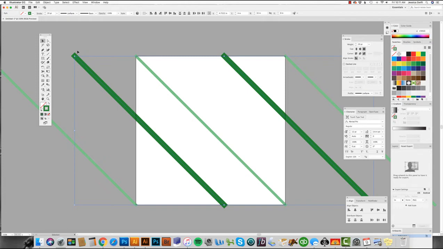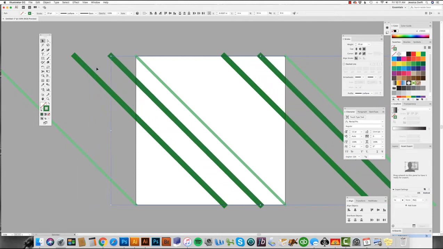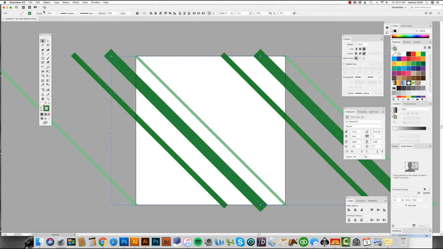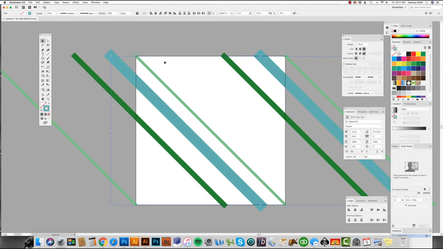And then I can just continue doing that. So I'll just do Command-C for copy, Command-F for paste in front, and just move these lines. Maybe we'll make these ones even thicker, maybe like 35, 39. And we'll choose some other color.